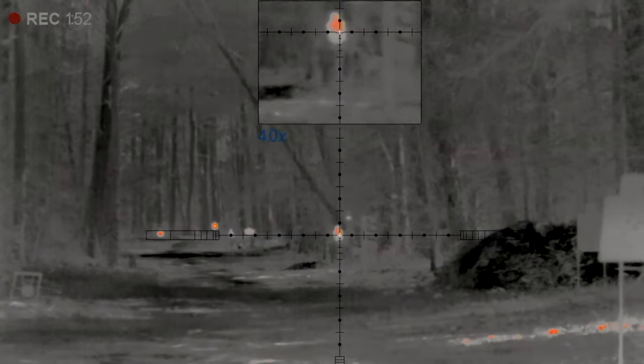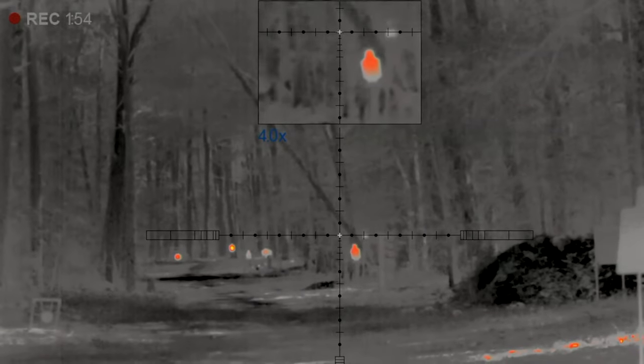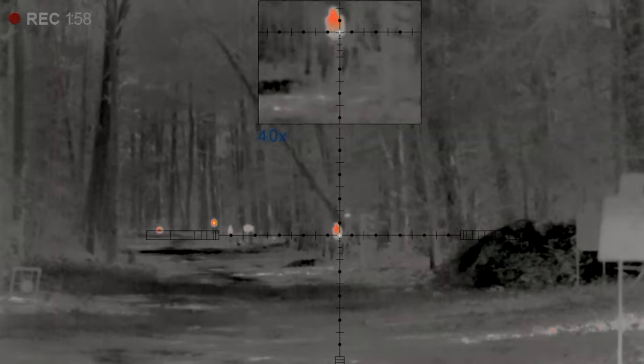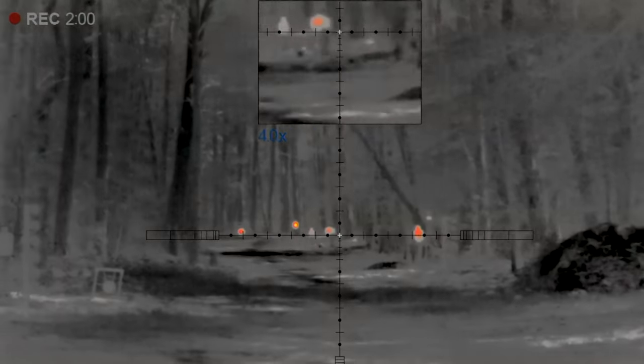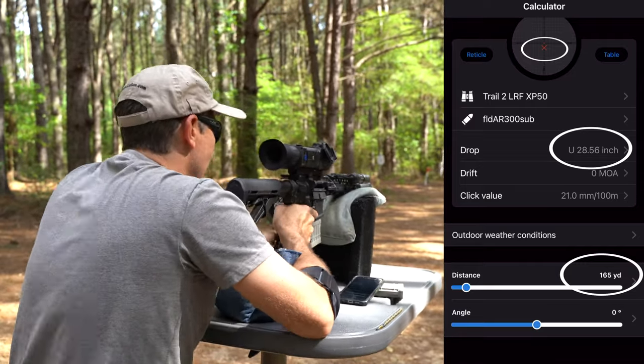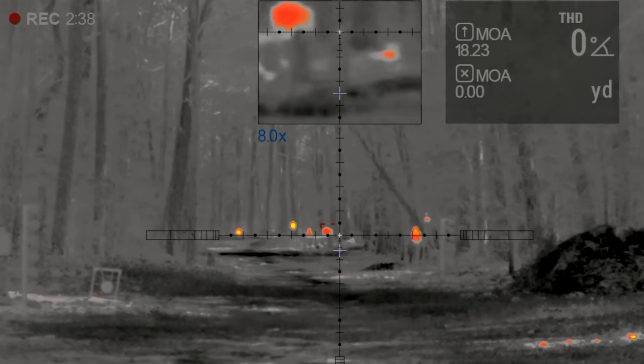I am dangerously close at 100 yards to my camera tripod. So we're going to skip the 100 yard target, which is glowing red right there, and we're going to skip to the buffalo at 170 yards. It's going to be a 28 inch drop for that buffalo. So we're going to see what the optic says, because this is going to be a standalone now.